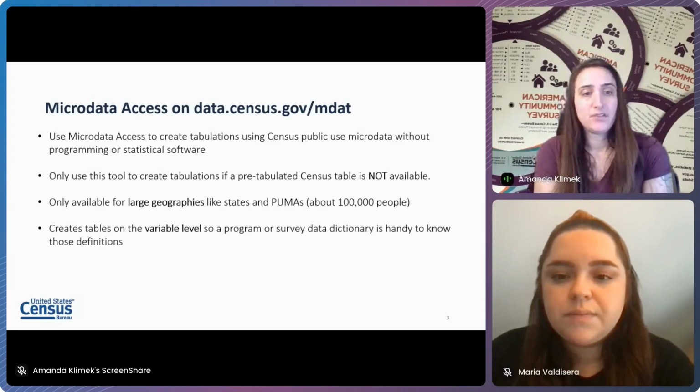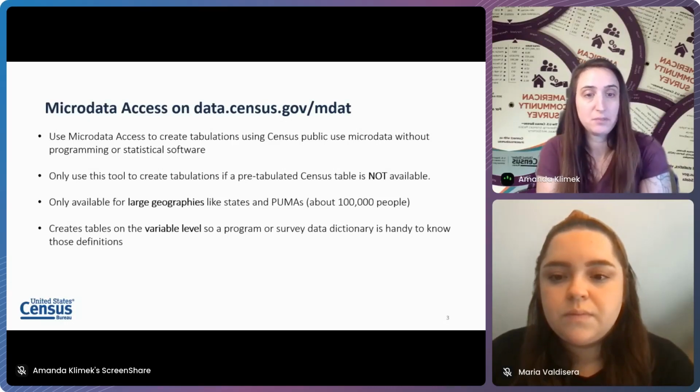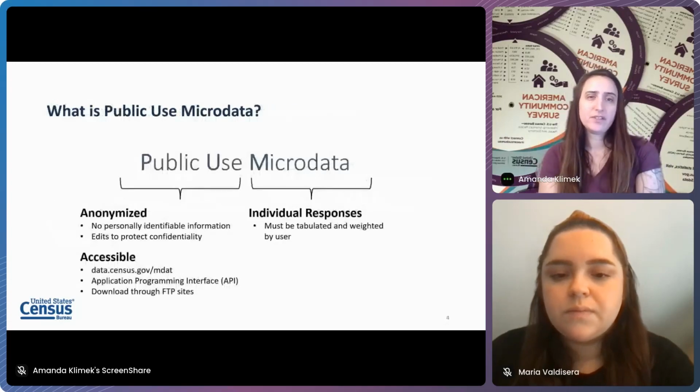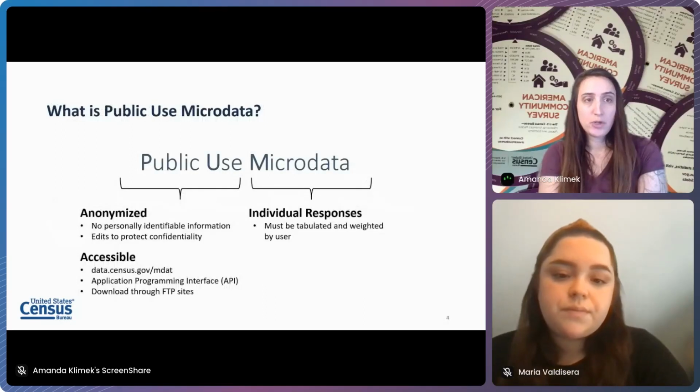PUMS isn't designed for statistical analyses of small geographic areas, but PUMAs can still be used for focused analyses in counties and cities of 100,000 plus people, as well as many metro areas. Let's look into public use microdata a little further. The data is anonymized, so there's no personally identifiable information associated with it.